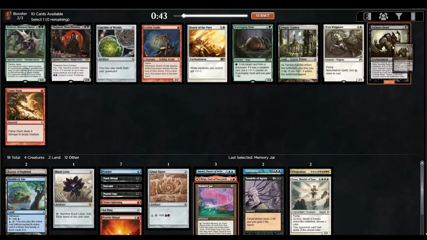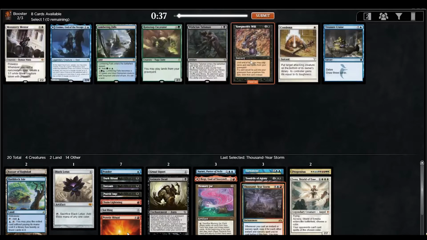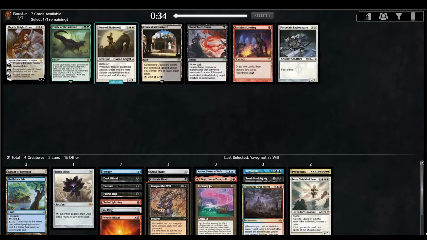Here, Animate Dead is my first reanimate card. I'm going to grab it. Here, there's Thousand-Year Storm, and I'm like, okay, maybe I'm not reanimate. Okay, maybe the Storm deck is still alive. I see. So here, there's Wishclaw Talisman. Oh, great, but it's Yawgmoth's Will. Now I have Yawgmoth's Will and Black Lotus, and so I'm like, okay, I'm setting myself up. I'm still straddling 2 decks right now. I could be Storm or I could be Reanimate.